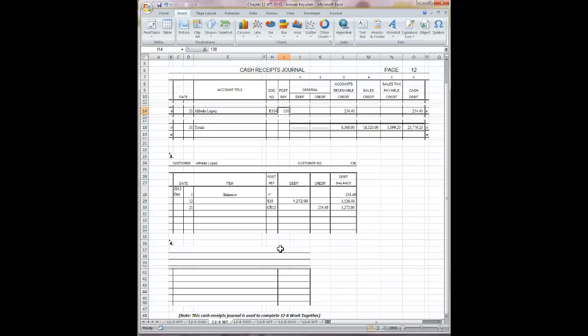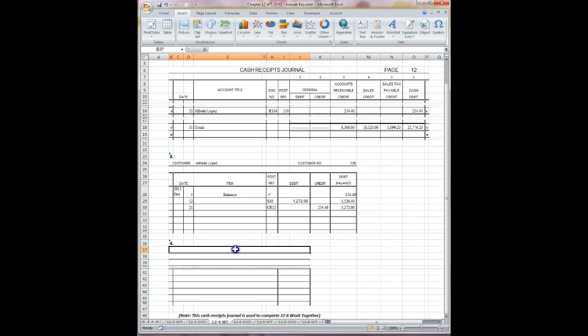And remember that when we do this at the end of the month, we want to make sure that what we put on the schedule of accounts receivable matches what's in our accounts receivable in our main ledger, in our general ledger. So at the end of the month, we'll go through and add up all these balances and post it to the accounts receivable. So we need to make sure our balance is the same.